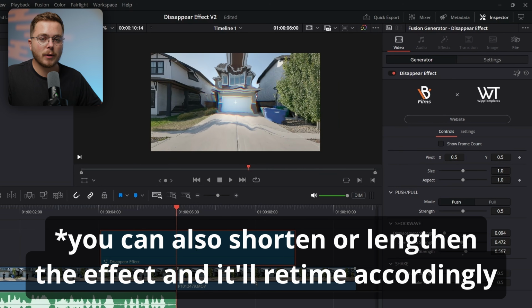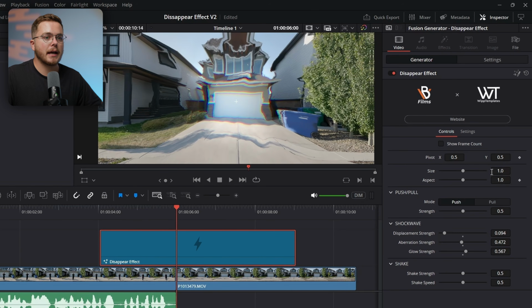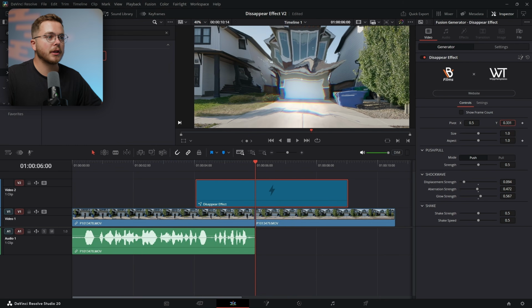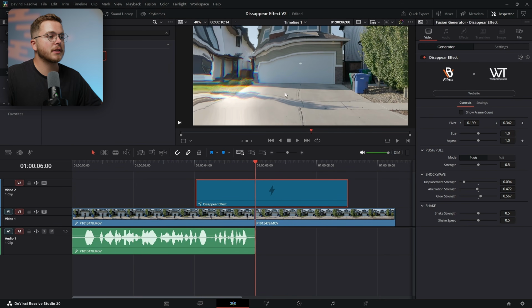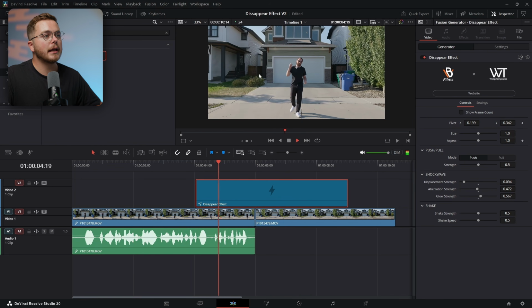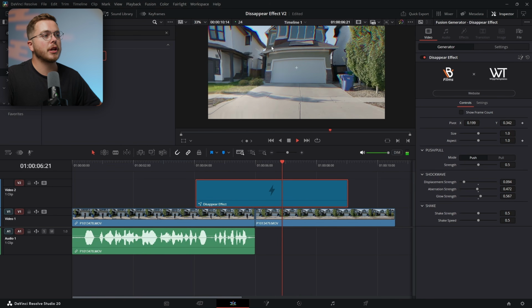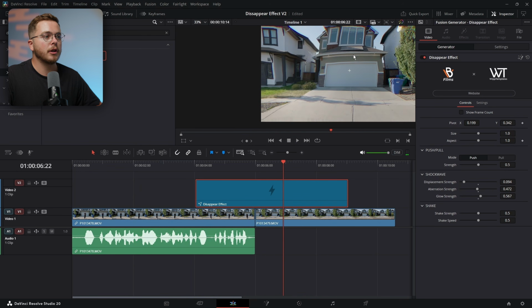And then lastly, one thing that I thought would be really important to have control over is location. So right now, the disappear effect is happening right from the start, but we can bring it down right to where our person is. Even if he was standing over on the side, it's still going to push and pull from that location and add the glow there. Even the shock waves will originate from that location. As you can see, it's not originating from the corner up here, it's originating from the pivot point.